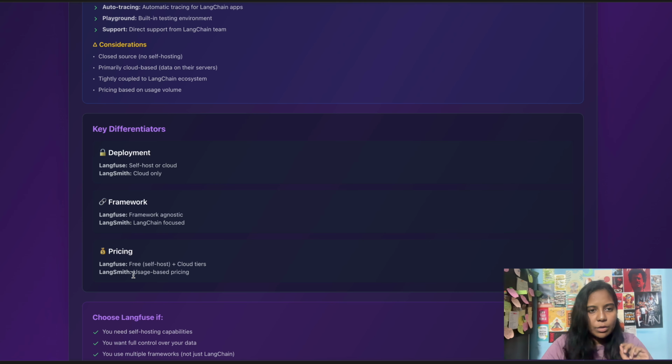With LangSmith you need to pay for the service, and Langfuse works with all the frameworks that you use. You can go with LangGraph, LangChain, those things. But LangSmith is particularly for LangChain. It won't work for other things. So that is a major difference, right? That is how Langfuse is better than LangSmith.